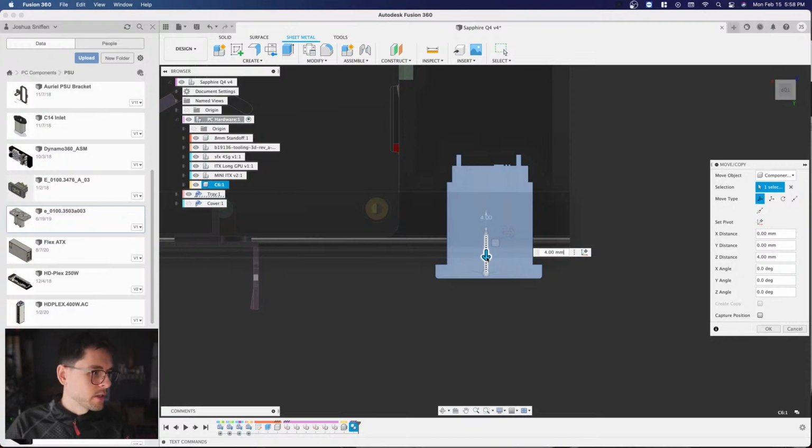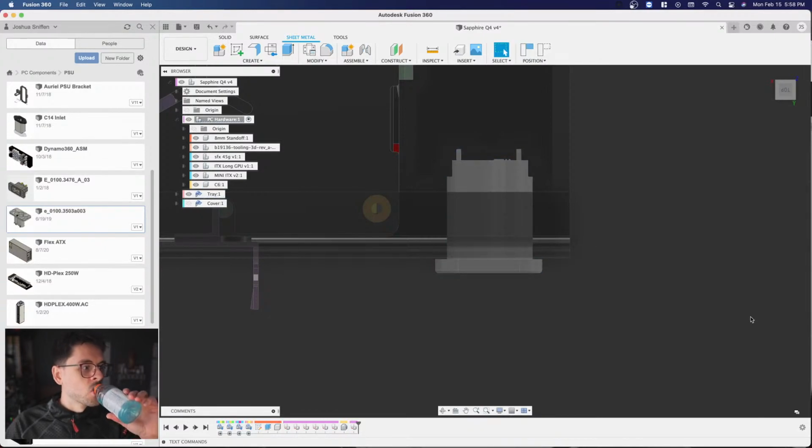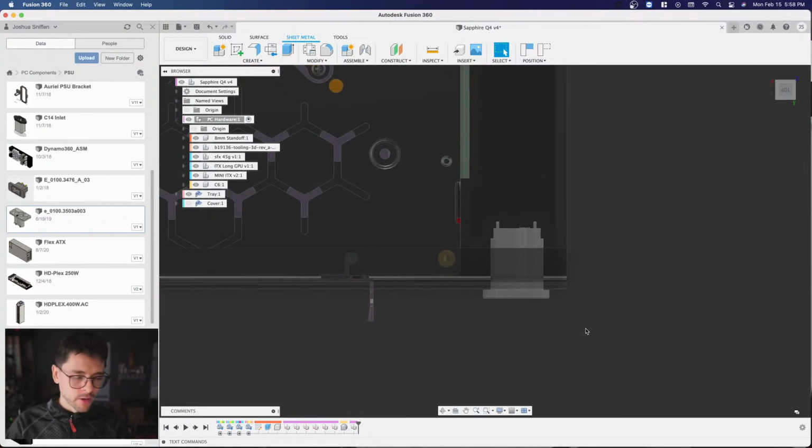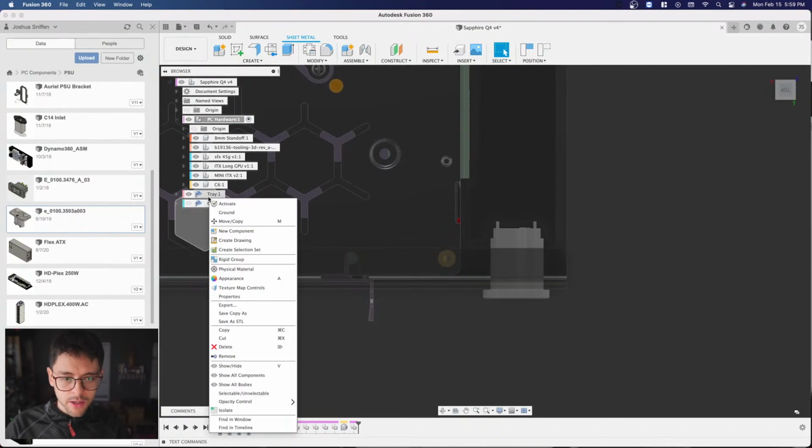Hyperion says you can use inspect section analysis to slice a whole design with opacity and tweak. That's cool. C. Hassman asks, what's my bend radius for 2mm aluminum? Well, I don't remember, but let's go look at it and find out. That's a good question.